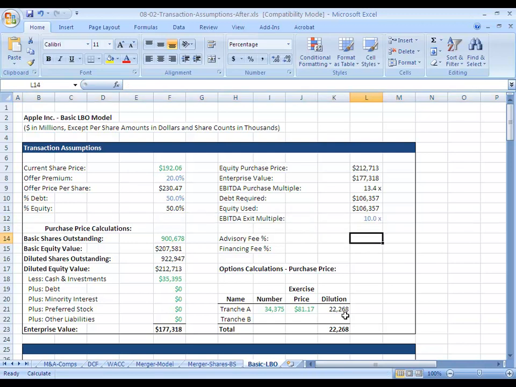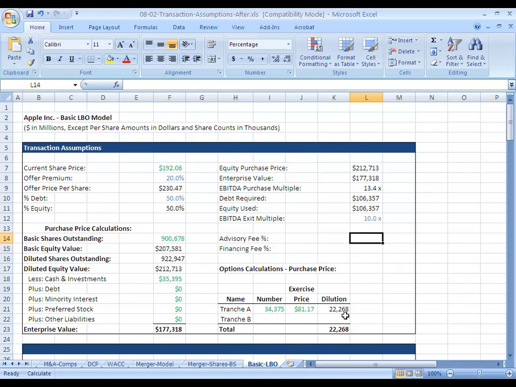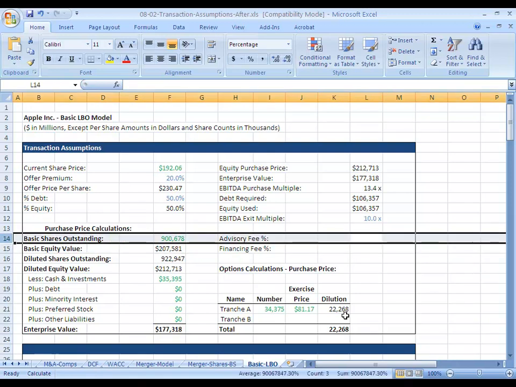Now, these two remaining items here, advisory fee percentage and financing fee percentage, this is something that we overlooked in our merger model before because this was not part of our assumptions at all. But whenever you have a deal like this, you have lots of other parties who are going to need to be compensated. So with advisory fees, you probably have investment bankers advising on this deal. They're going to need to take some kind of fee from it. You have lawyers, you have accountants, you have all sorts of other advisors who are contributing with legal work, accounting work, due diligence work, and so they're going to need to be compensated.